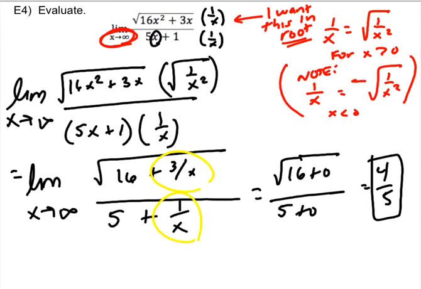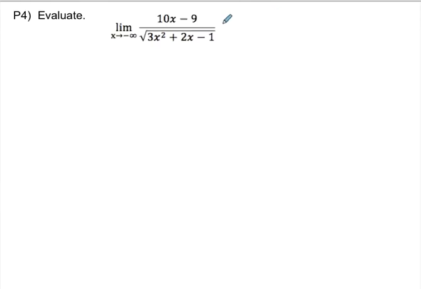We're going to do a P4, and then we'll talk about the logic. Okay, so same idea. Now, this is a little bit tricky because I've been telling you to use the largest power in the denominator. Well, the largest power in the denominator is an x squared inside a root, right? So really, this is an x squared, but the trick is that I want to multiply by that root. So I want to multiply by essentially this root 1 over x squared, right?